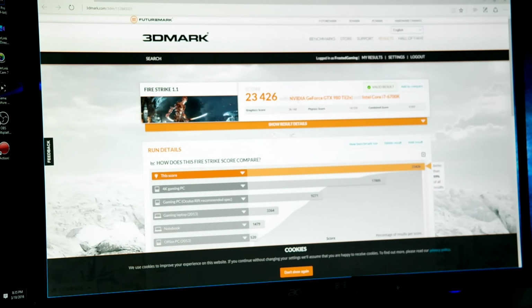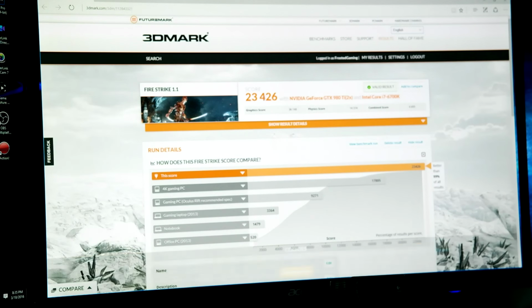23,426. This is not my highest score. I wonder why. I even put the overclock a little bit higher. It looks like I found out where my highest overclock is going to be. My highest score was 24,619. So it looks like we had just a little bit of throttling. We need to adjust the overclock back down just a little bit. I think I already had the sweet spot for my two cards, because it's really hard to overclock two cards together.